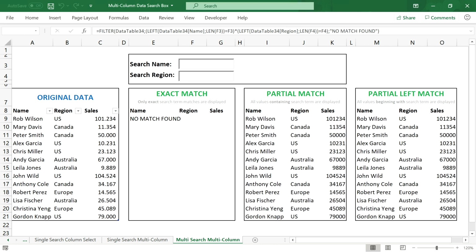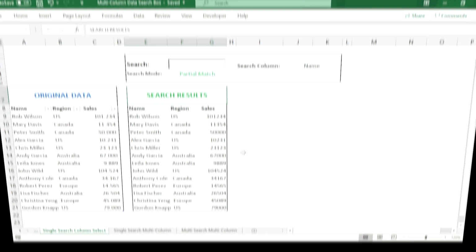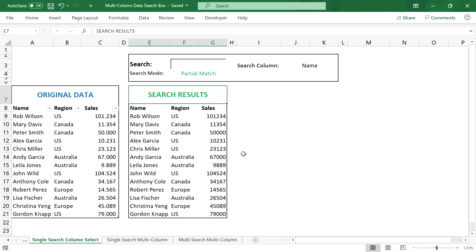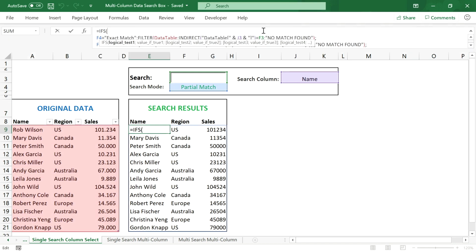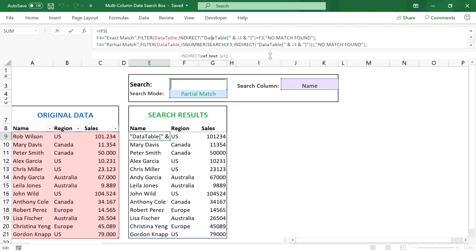Now, for this whole tutorial, we had a look at the different search modes side by side for each implementation. Just like in part 1, I want to demonstrate to you how it looks if you combine these search modes into one result area and make the user select the search mode via a drop-down list. Here we have it for the first technique. So now we basically have two drop-down lists, one for the search mode and one for the search column. The search mode drop-down selection is implemented using the IFS function. If you haven't watched part 1, I have explained it there.